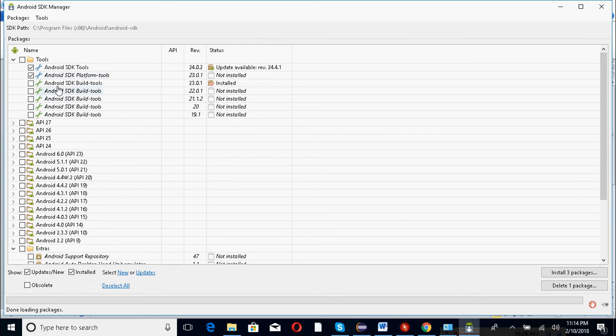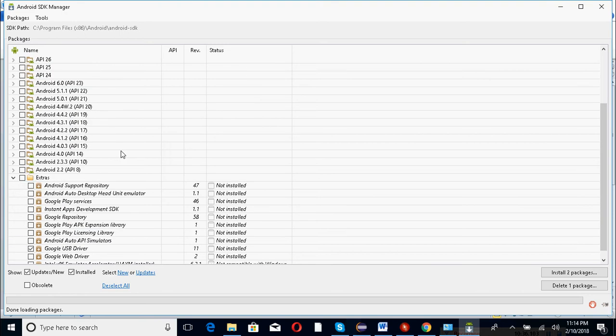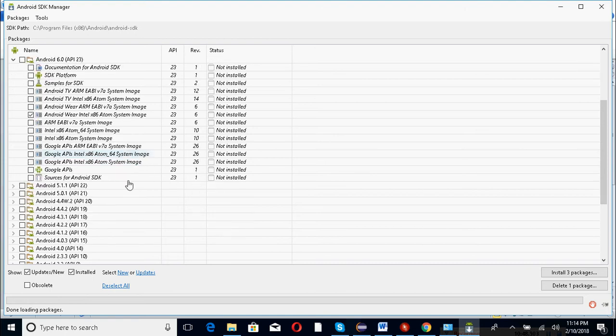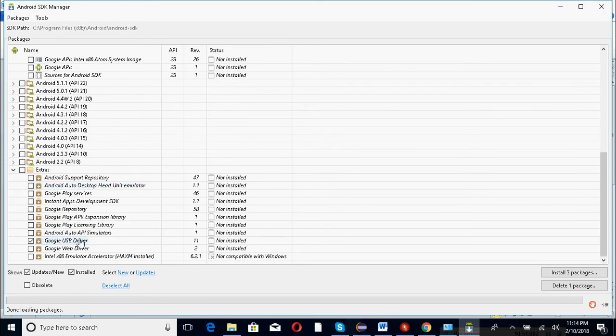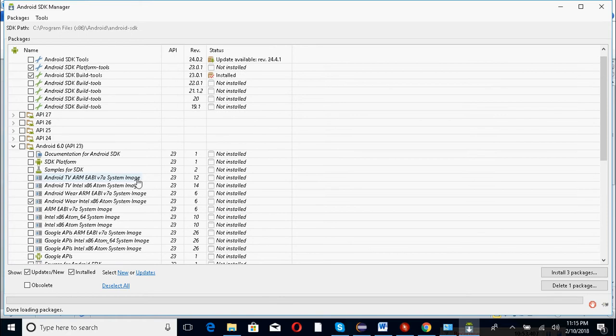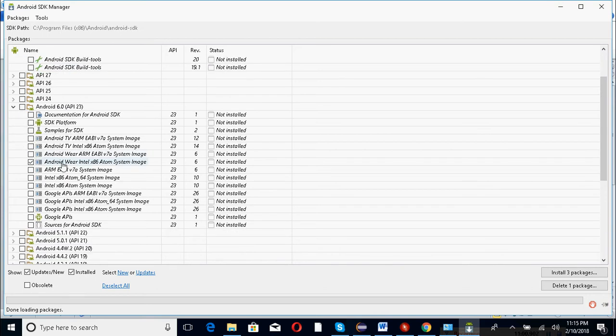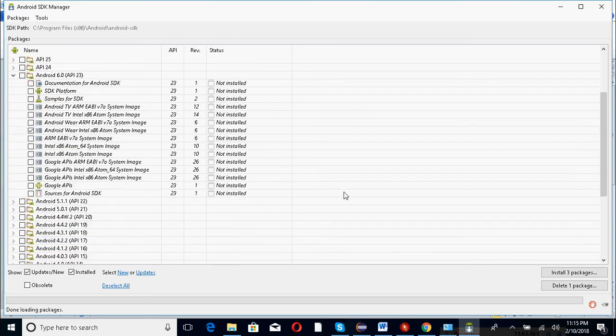I will install this too, and I will also install from here this one, and from here this one. 1, 2, 3, 4. So I will install these 4, 1, 2, 3, and this one 4.